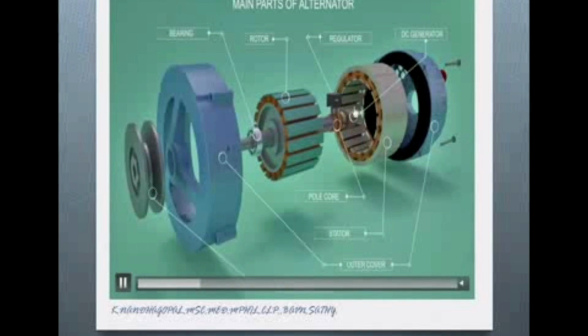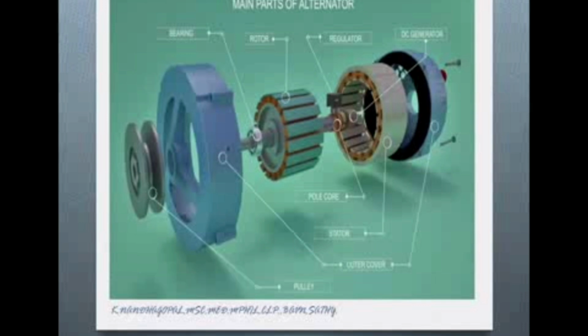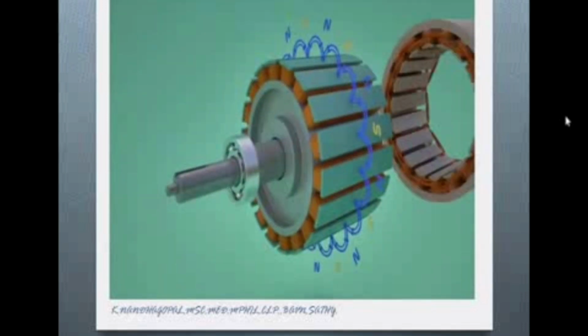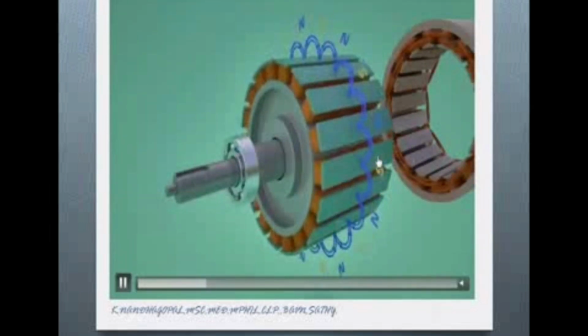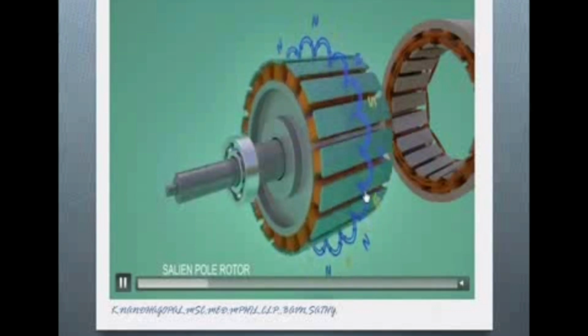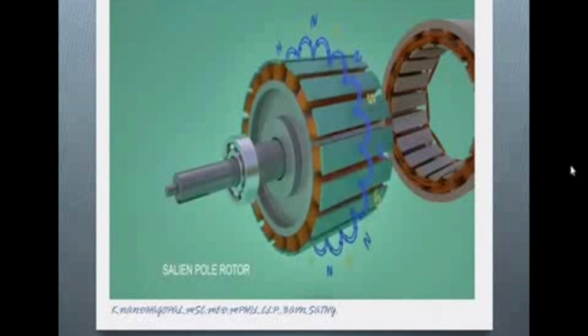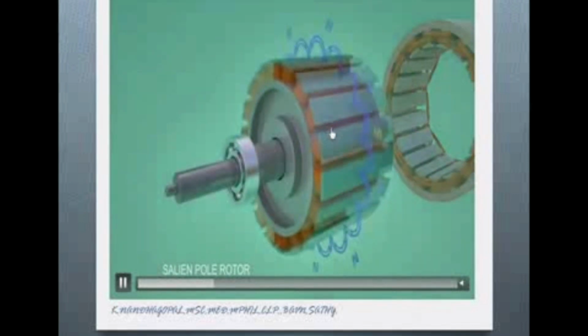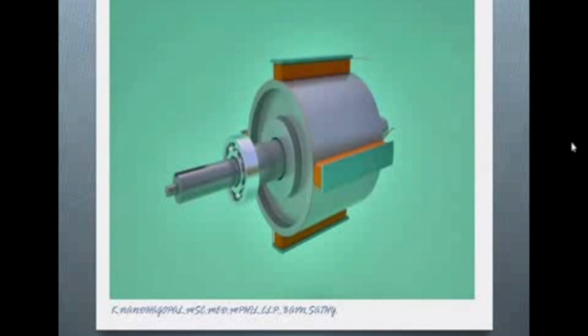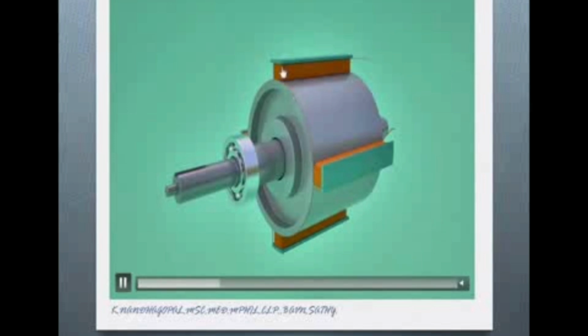So a DC generator here can also produce DC current and AC current. It's a magnet. See that, the rotor is rotating and the magnetic field is produced. The poles on the rotor, pole means the number of poles. You can see that it's a pole. Pole means a coil.